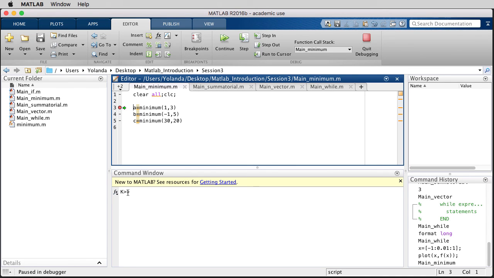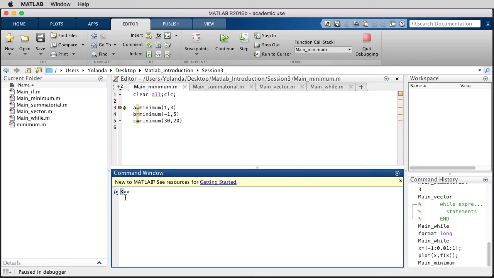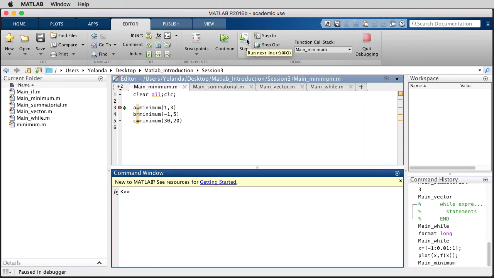Here you will see in the command window that this K letter appears. This is to remind you that you are in debugging mode. Now I can run the code step by step with this button here.